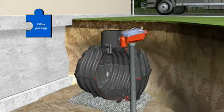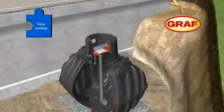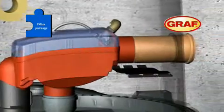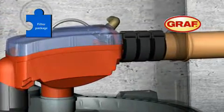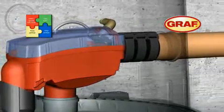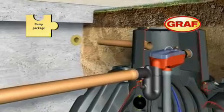The whole unit can now be installed. Then connect all downpipes from the roof and the overflow pipe to the available discharge option. The speedy push-in fitting systems and patented quick connection collar remove the need for additional tools. To complete the installation of the tank, a pipe connecting the tank and the house is fitted.